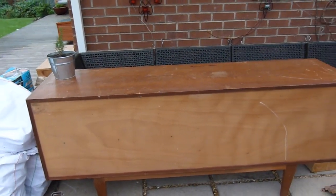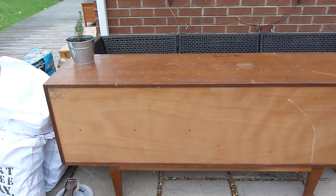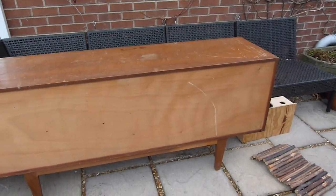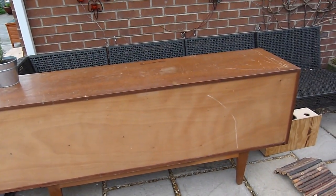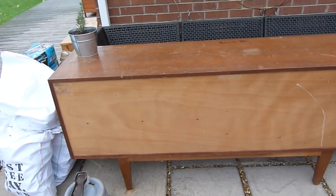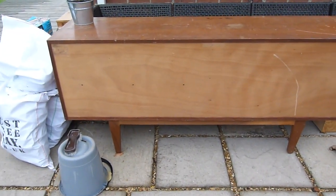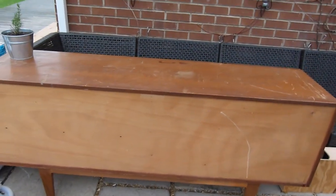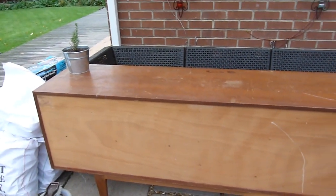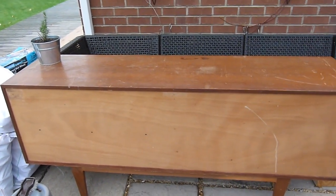Whilst the garage was being sorted out, my mum found this, and this is a sideboard which was in the garage, and we just thought it was a perfect size and shape for a hutch. So we have plans to convert it into a guinea pig hutch. As you can see, it looks pretty much just like a hutch. It's got all the legs and everything, and we just want to cut a hole in it somewhere so they can get in and out of it, and that would go in the outdoor area so they have somewhere to shelter. So yeah, that's really exciting too.